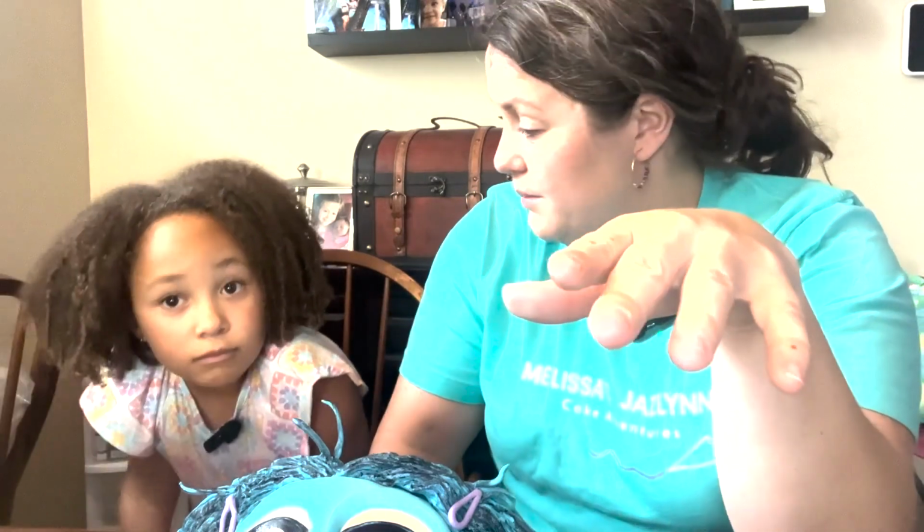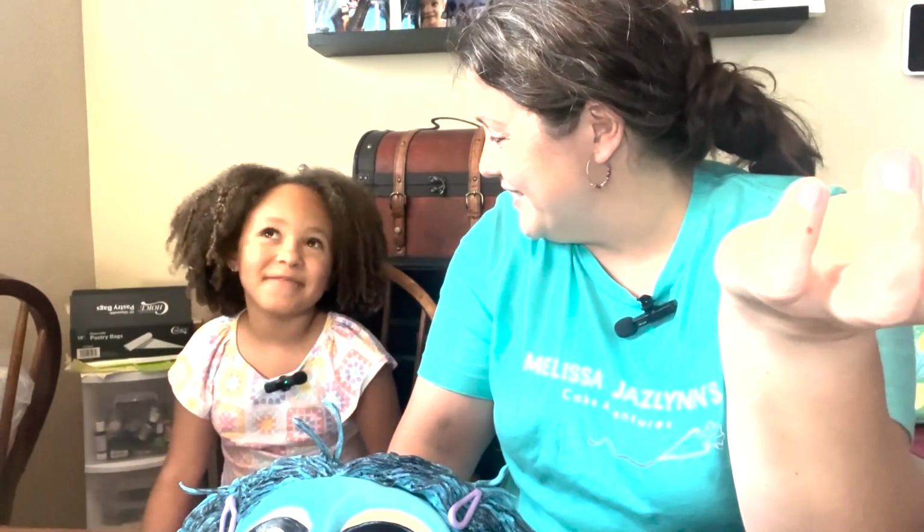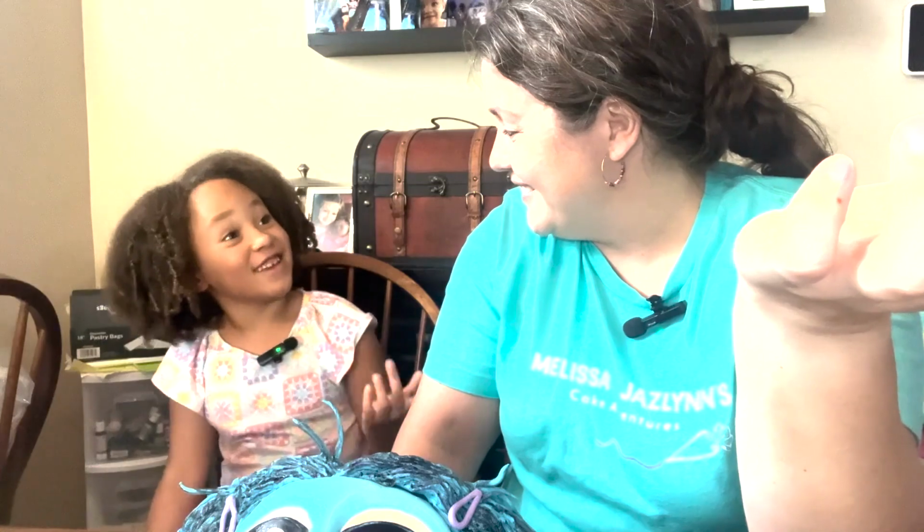When we were planning out this cake, we were thinking about how small she is. And so what we wanted it to do is look like she was looking over the, what's it called? Control board? Control panel? What's it called? You don't know, do you? So you know? I'm asking her, guys. I know, but I'm asking her. The control panel.